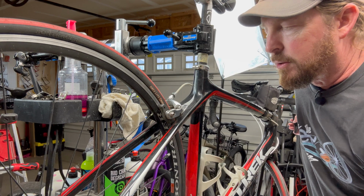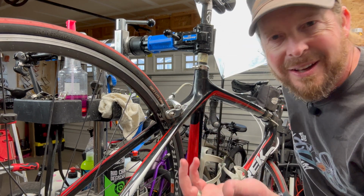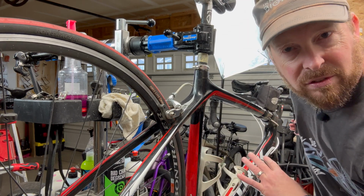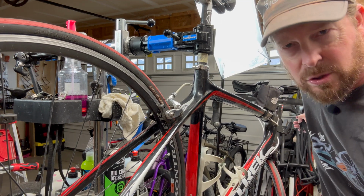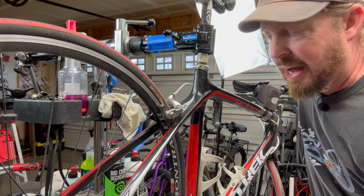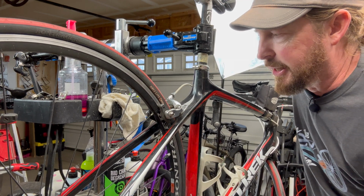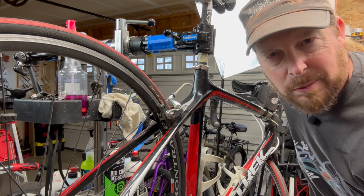But for the replacement, you can get yourself a $40 pair of new-to-you used brake calipers, and they're going to be just fine. And they work with other kinds of shifters. You don't have to be 105, 105, 105. It can be like 105 shifters. Those are more expensive. They work just as good as Ultegra. You're probably not going to know the difference. Then you could upgrade maybe the rear derailleur for more efficiency, a little bit lighter weight. Then the brakes are kind of like, I just want a little bit nicer brake. But in all of that, they use the same cable, pivot, and all that. So it's nothing to be scared of.